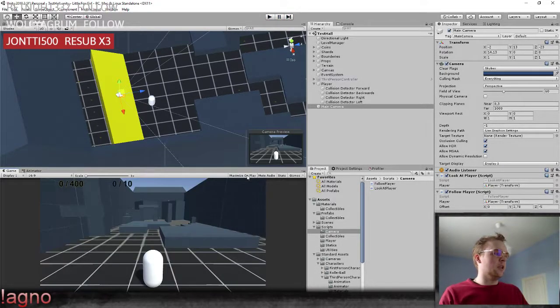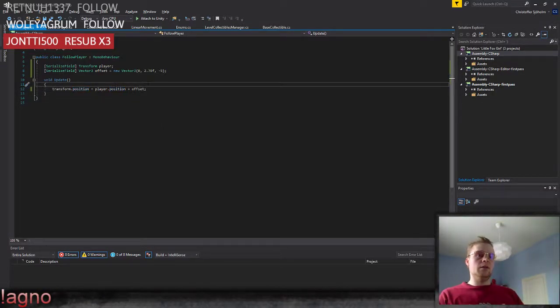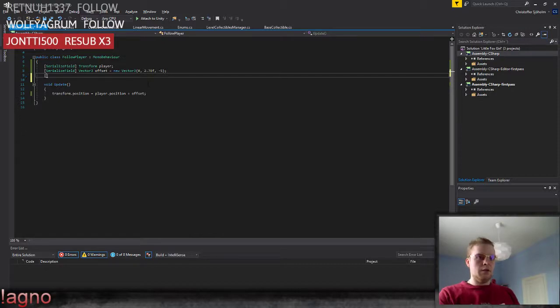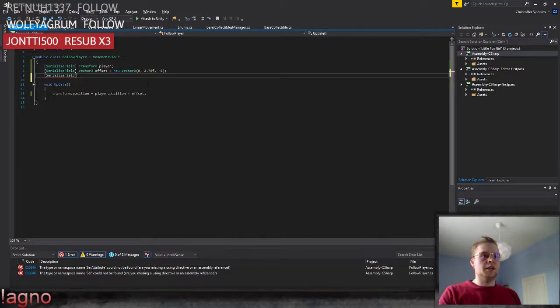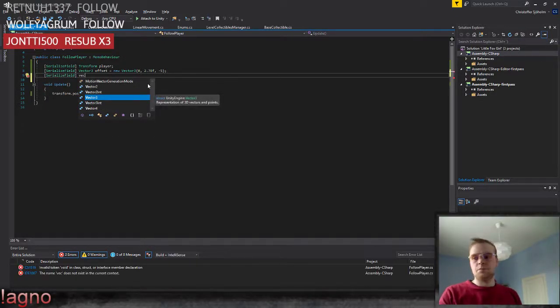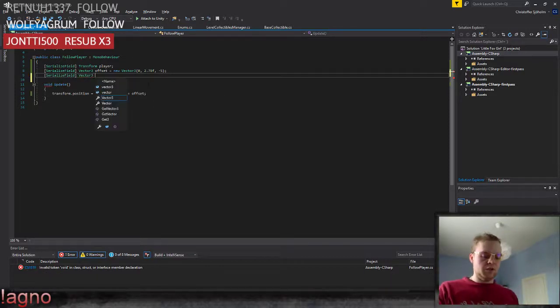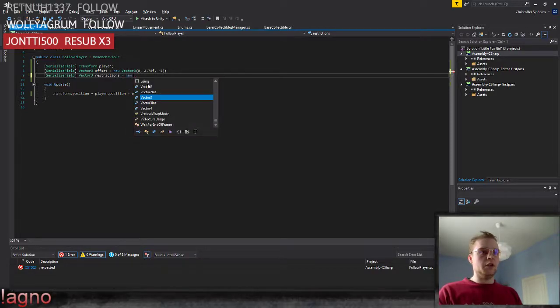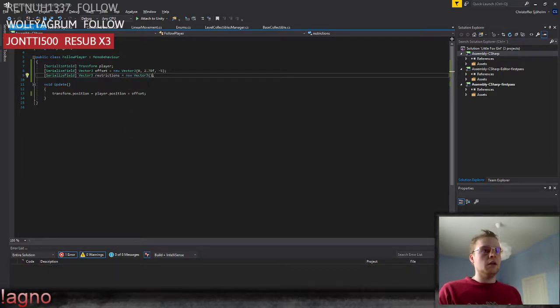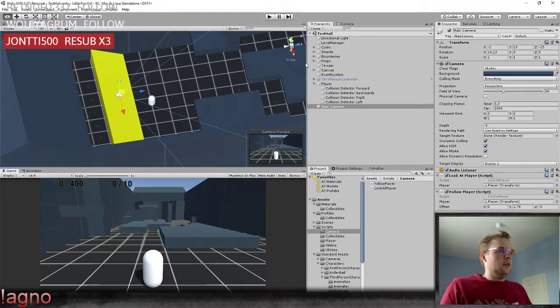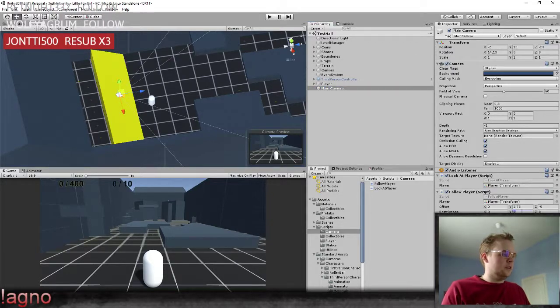So then we can do something like put in a height, so a field, Vector3 restrictions, new Vector3. The camera is not supposed to go higher than this, not higher than 13. Or maybe 15, let's put 15.